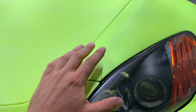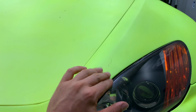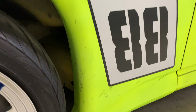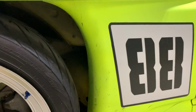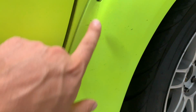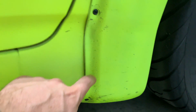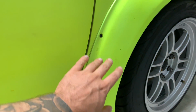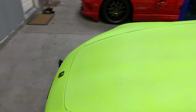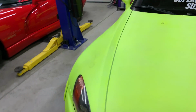You're probably saying, well, what does it matter? There's only one tiny little mark here. Well, all down the side of the car is all rubber carnage. From chunks of rubber flying off the tire, this is all marks of rubber. I tried cleaning a bunch of it off, but the remnants are still here. I can't get a lot of this stuff off. Because it's rubber, you would want to use something petroleum to try to take it off, maybe WD-40 or Goo Gone, but Goo Gone deteriorates the plastidip.